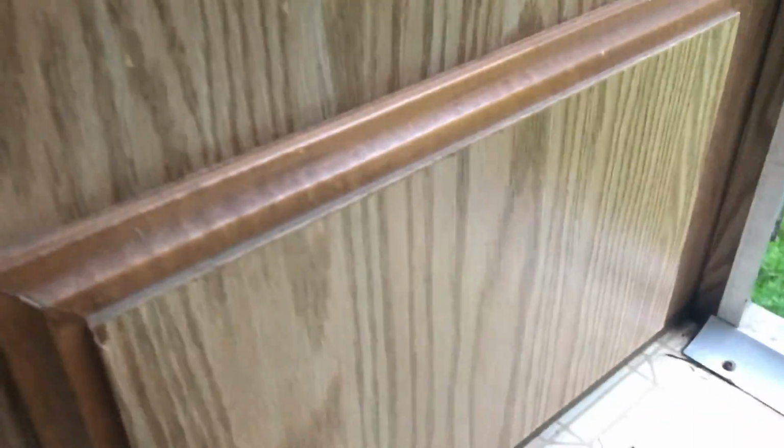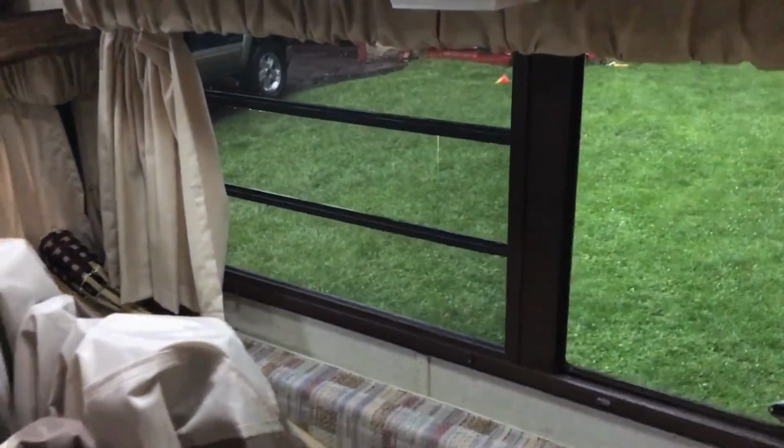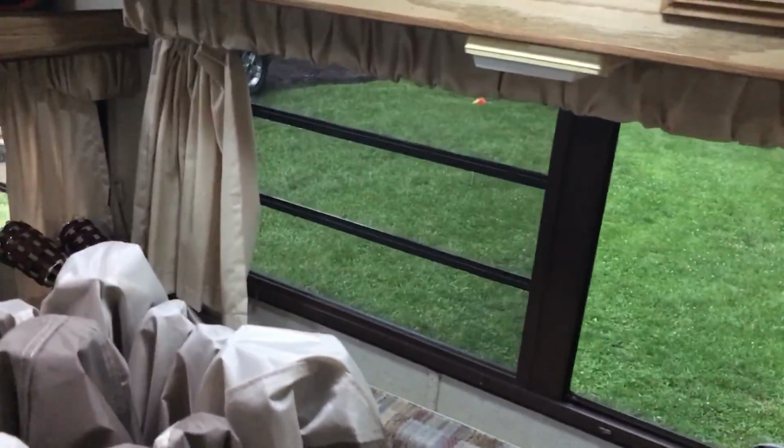Just some more compartments. This is the freshwater tank. I don't know what size it is. It's the wheel well. Some flares. Fire extinguisher is original as far as I know, so if it works, I don't know. I tinted these windows right here. Pull the curtains over, because when we're parked, usually we'll put this side out because the door is right there, and you get quite a bit of sun in here, and it does get hot because this model doesn't have the air conditioner. However, if you wanted to put an air conditioner in here, it does have the electricity for it right there. You just have to put a plug in and then mount the roof AC on it.